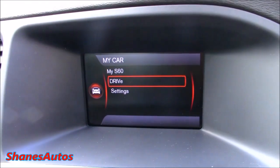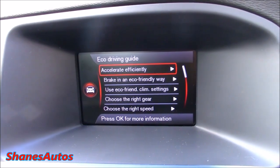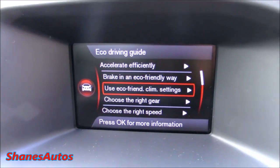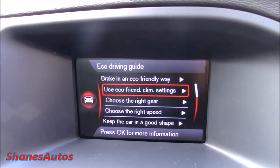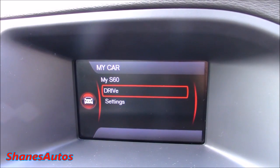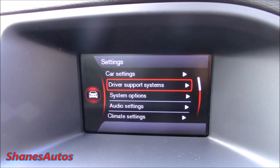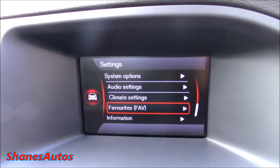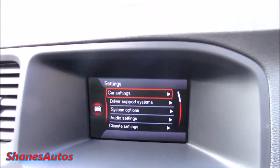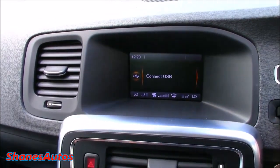And then if we go back again, go into drive mode, basically you can just check up on your Eco Drive guide. You just operate the start-stop system entirely from here. And back again, you can go into your main settings for the car. So you got the car settings, driver support settings, settings for the climate control and the radio and so on. So it's a very easy system and quite nice to use actually. Back into the radio.